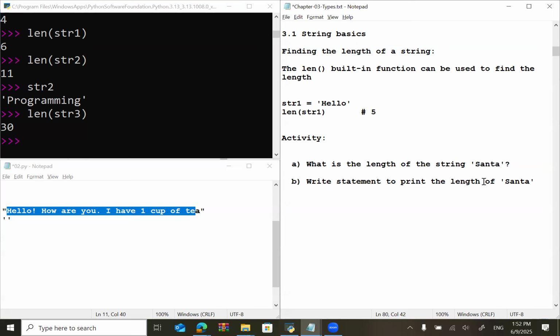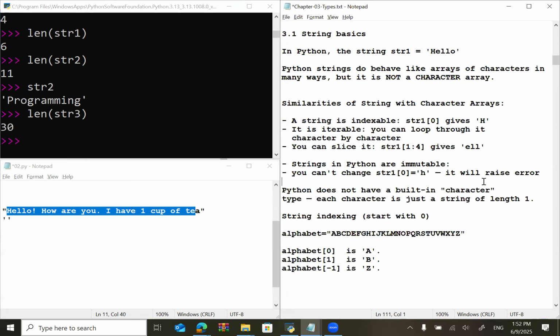Now, another interesting thing about the string is that a string behaves like an array of characters, or you can say a character array. By the way, Python does not have a character array. In C language, you will find the character array.